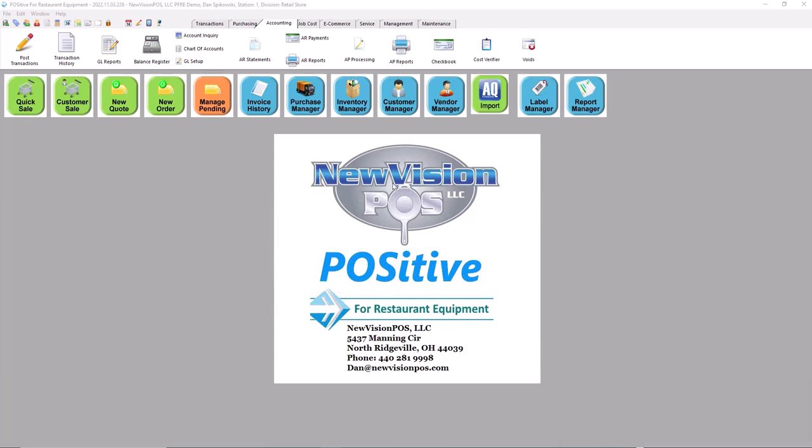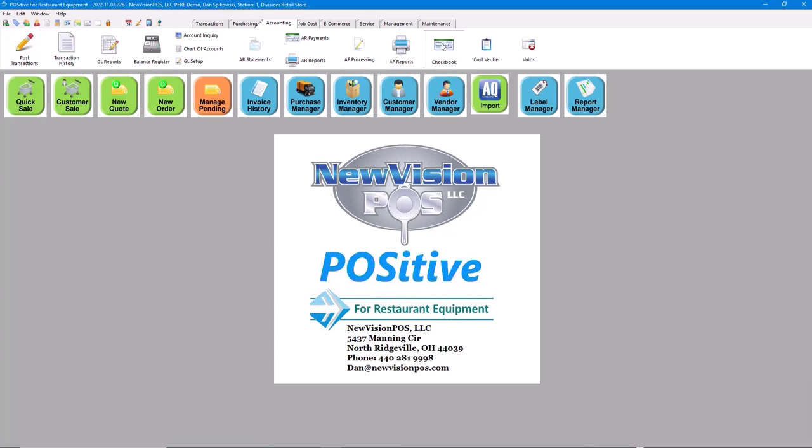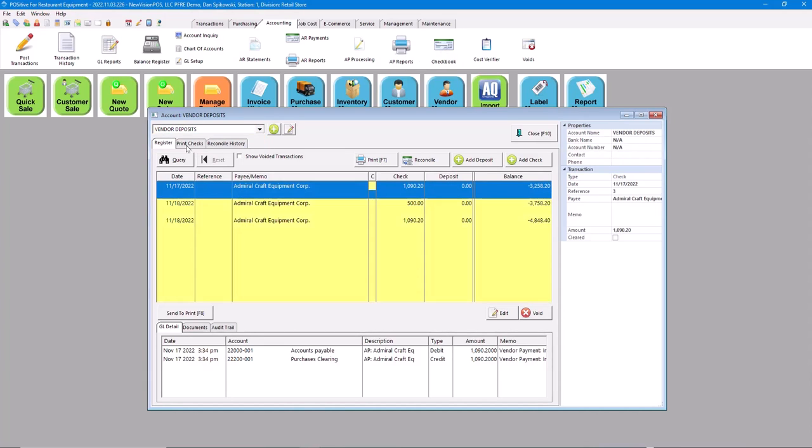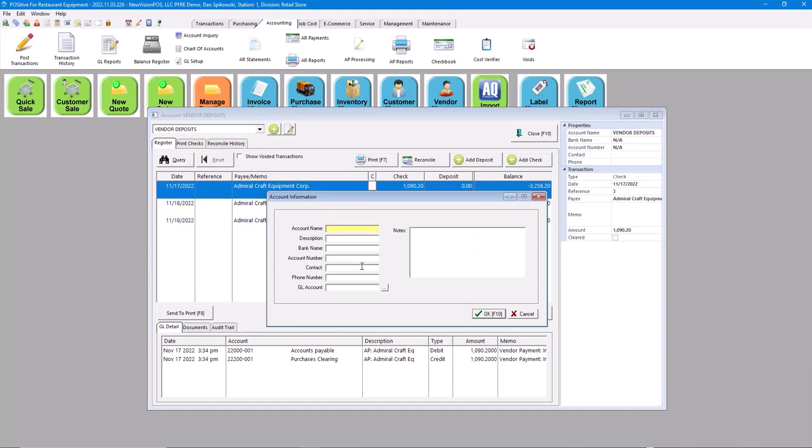The second thing we need to do is to create a checking account by using the checkbook icon. And I'm going to go into my operations, vendor deposits. I made that by using this little plus key here, and I created this new checking account.